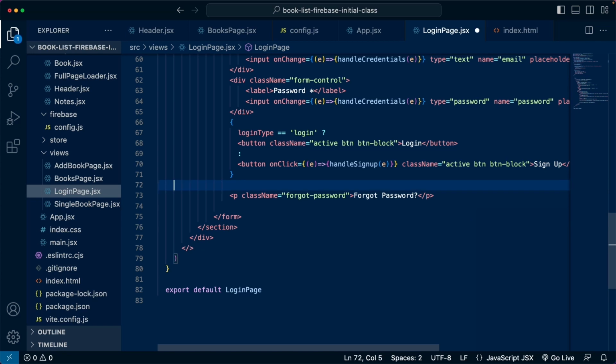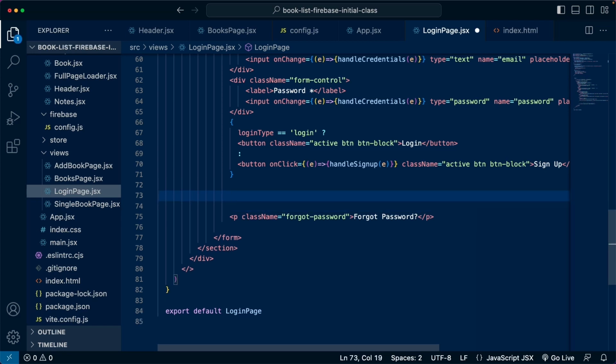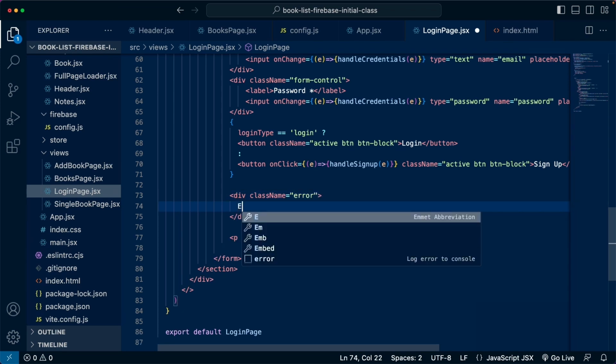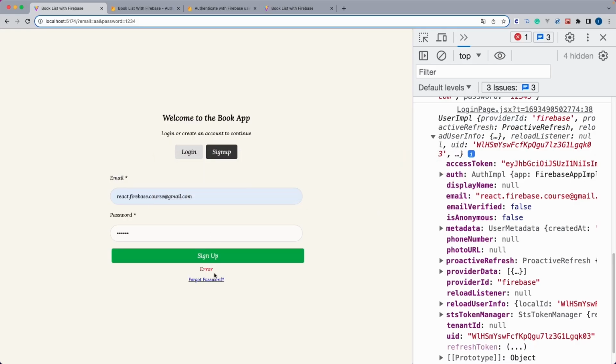So right here, let's add an element and let's be careful with the class name here because we have some CSS for this. So I created something in the CSS for a class name of error. So let's add div.error. And here, if we type something like error, we save this. We go back there, we can see that this red message is going to show below the button. And this is where we want to send the error to.